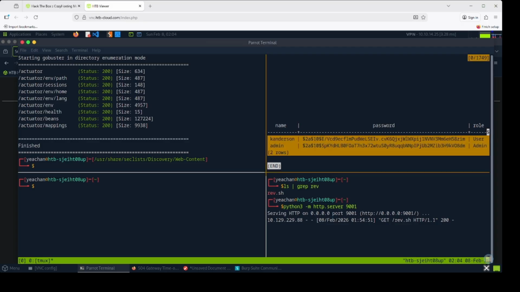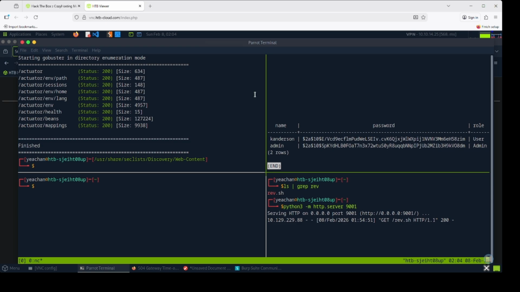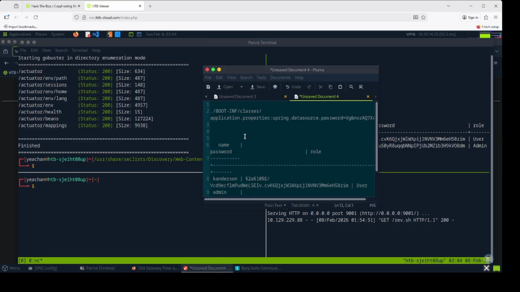You can find the interesting results like this: K. Anderson and admin. I think at this stage we want to navigate to admin.